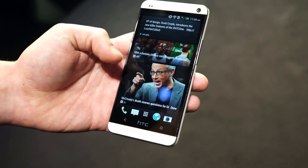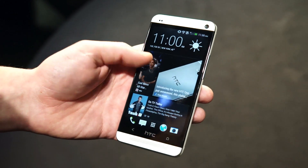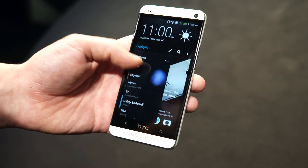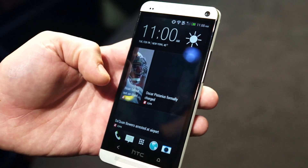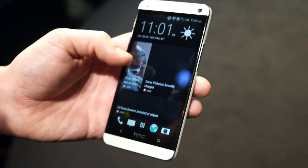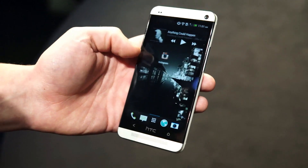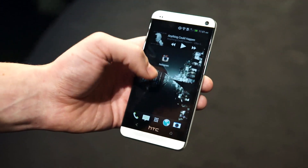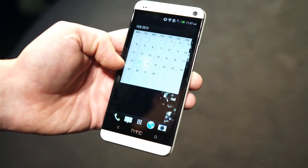It's a really great experience as far as being quick and fast and gets you the information that you're really wanting at that moment. I can also change my highlight view — maybe I just want to look at ESPN and I can see all of my ESPN updates come here instantly on my phone. That's the basic concept of BlinkFeed. If you want to go to your normal operating system as far as Sense, you can just scroll to the right and you'll see a more familiar look on the device.